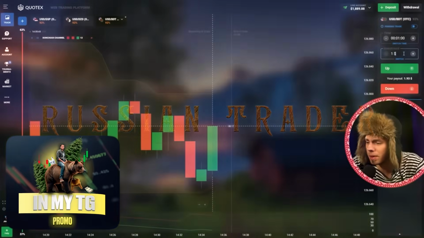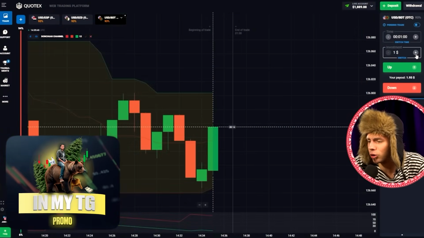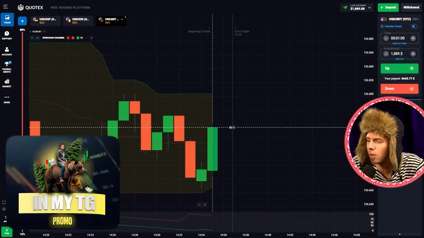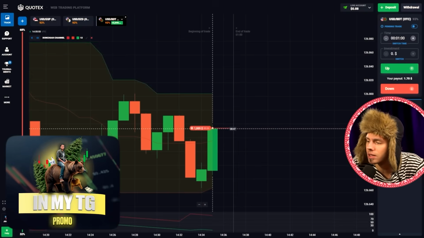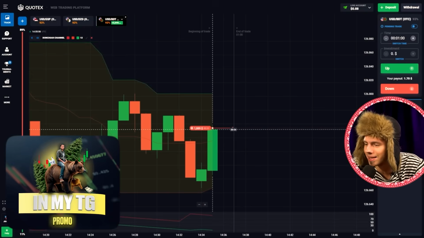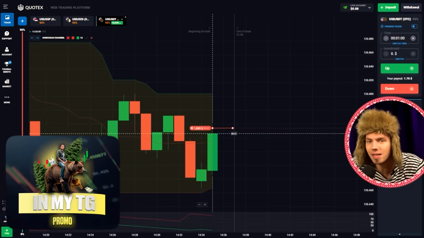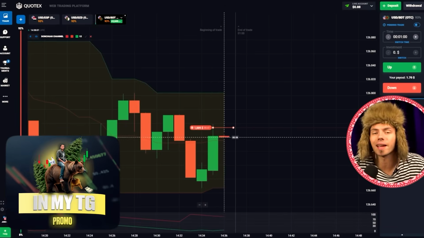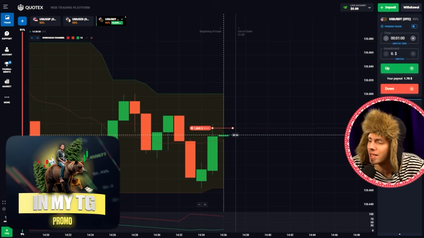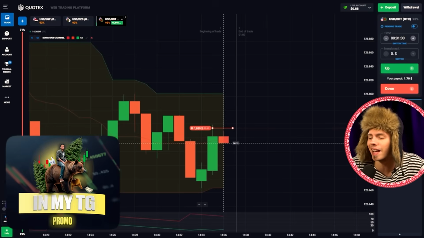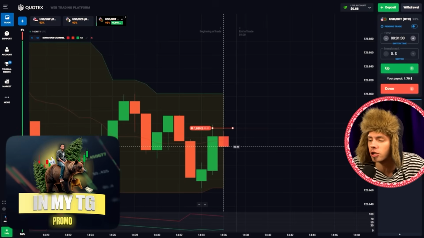Let's move on to the next pair. I'm about to open a sell trade at the moment. We broke through the middle line of the channel with a paranormal candle, as you can see, twice the size of a normal candle. It's huge, guys, just like my videos about trading. We observe a pullback at the moment. In such a case, there is a downward movement as a rule. So we got the short option.